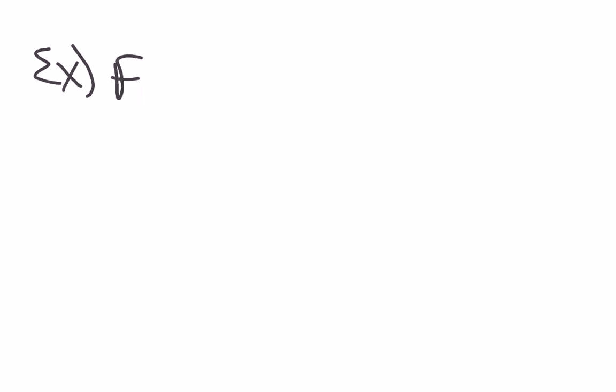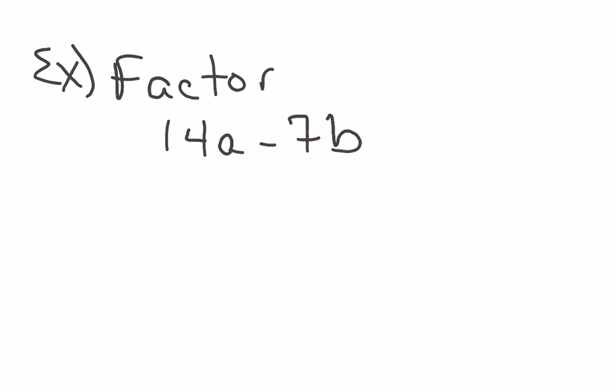So the wording will be factor. Anytime that we see the word factor, we know that we're going the opposite way of what we learned in all of our multiplication types that we could deal with polynomials. So when I want to factor out a GCF, what I'm looking for is to look at all the terms. In this case, I have two terms here, and I want to say what is the biggest thing that is common out of both of them.